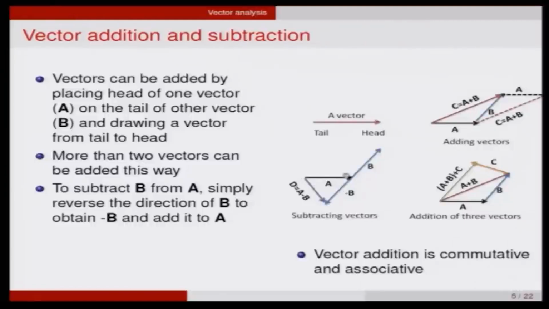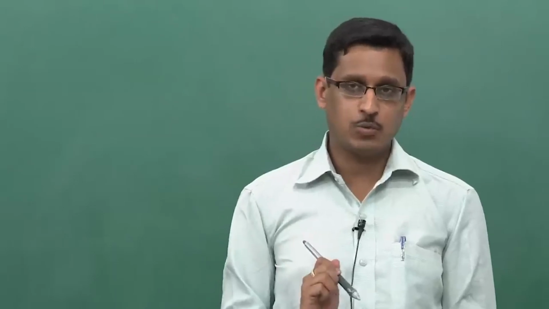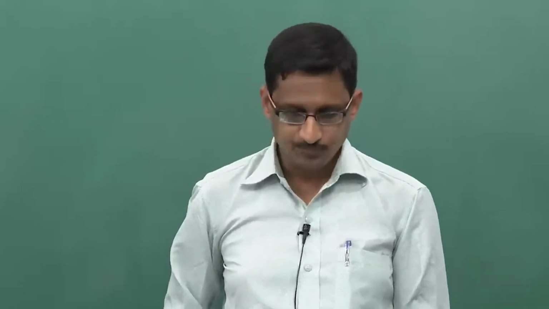Now, to add two vectors A and minus B is very simple. You take a vector A, you place the tail of vector minus B at the head of vector A, and then you draw another line from tail of vector A to head of vector minus B. So, you get A minus B, which you can call a different vector D. I hope that you are convinced now that vectors can be added and subtracted. Now, if you are thinking about how do I multiply two vectors, we will have to wait for that for some time. We do not really need the multiplication at this point, we will wait before we tackle the subject of multiplication.